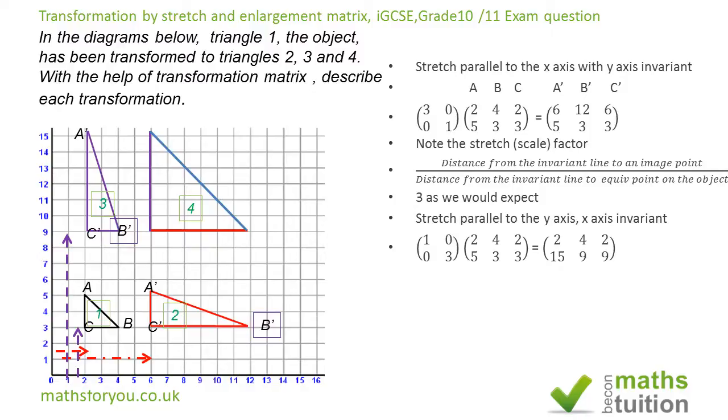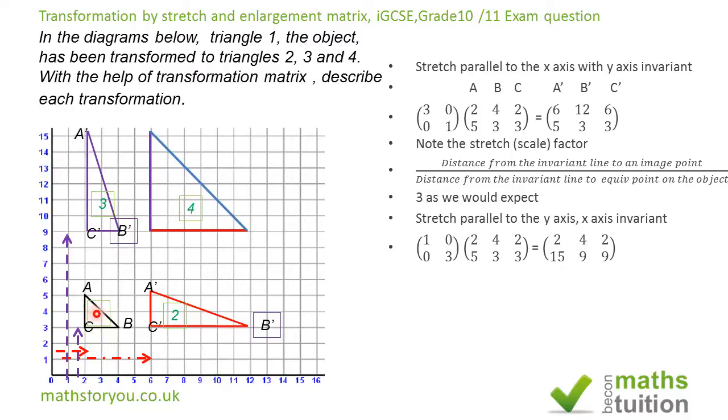Now, for transformation from 1 to 4, on the y-axis we've got 6 there compared to 2 there, so there's a 3-to-1 ratio, linear. And from C prime to C, A prime to A, again we've got 6 divided by 2, 3. So again there is a linear scale factor of 3. So it seems to me the linear scale factor is 3, so we expect the area there to be 9 times that of the area there.